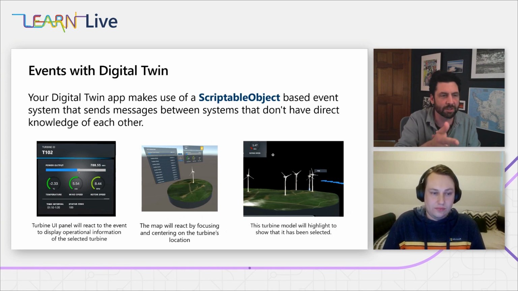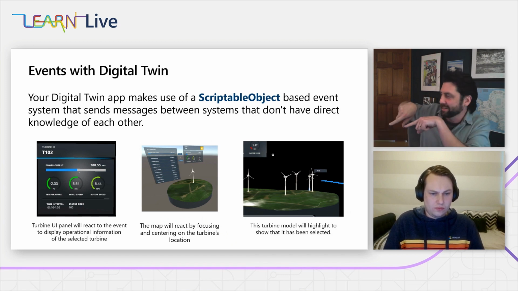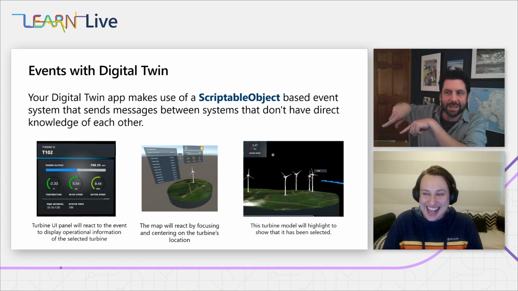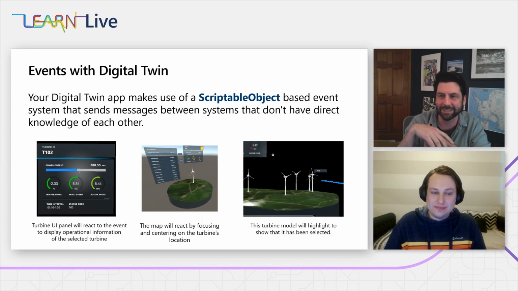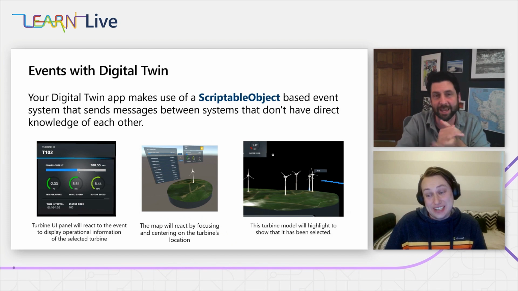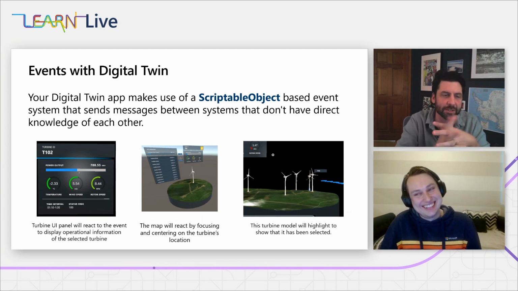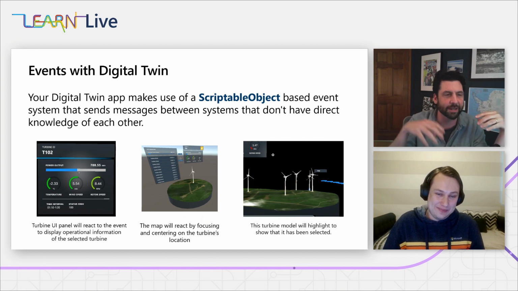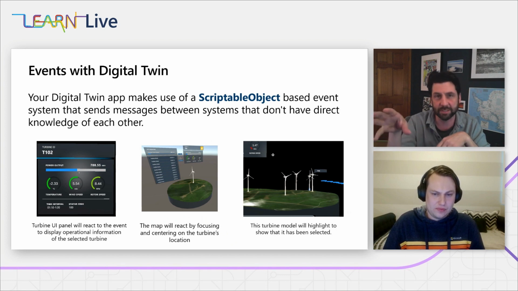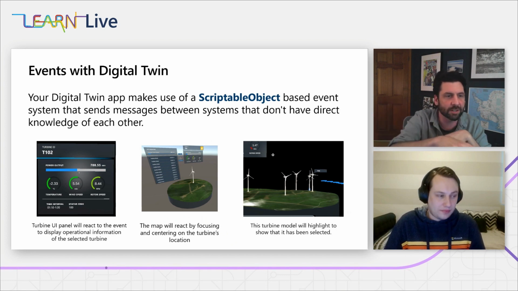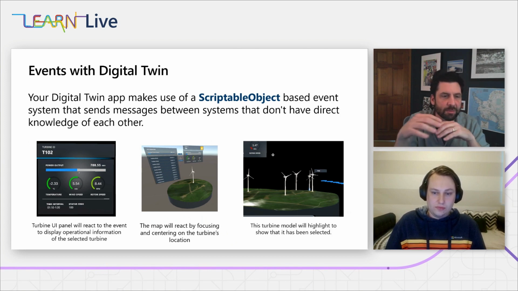But over here, down there on the far side, you can see we have the UI panel. And so we have our data that's coming from our IoT sensor from our wind farm. We are using a simulator because not everyone is lucky enough to have their own wind farm. So we're going to use a simulator today to show you data coming from there into Azure Digital Twin, as Adam was showing a little bit. And it goes in there, and then it can go to multiple places once it's that scriptable object. So you can see here it's going into temperature, wind speed, rotor speed. And then in the middle, you see the map focusing.